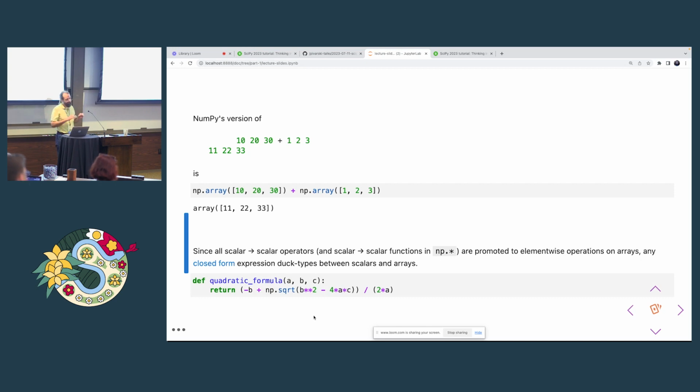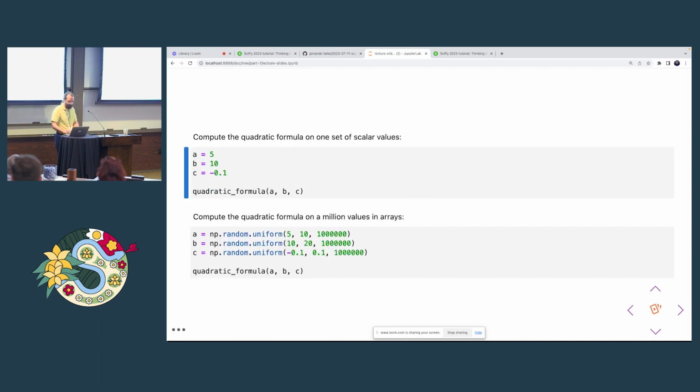Since all of the scalar-to-scalar operations and functions in NumPy are promoted to element-wise operations on arrays, any closed-form expression, like something you would find in a math book, duck types between scalars and arrays. If you can write the quadratic formula for scalars, taking A, B, and C as input, this function also works exactly on arrays.